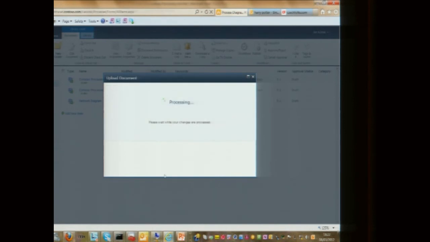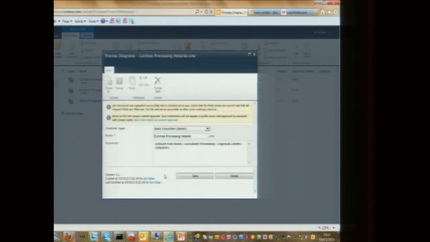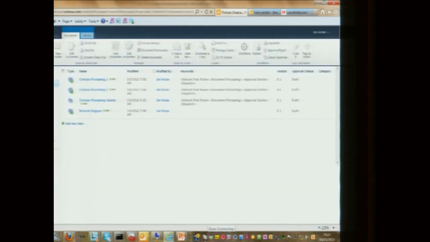Now the documents I already have in my library, the ones here behind it, are VSD files, so I can open them and edit them in Visio. But this one, because it's a VDW file, it doesn't have that little green splodge. It means that I can preview it now in the browser.